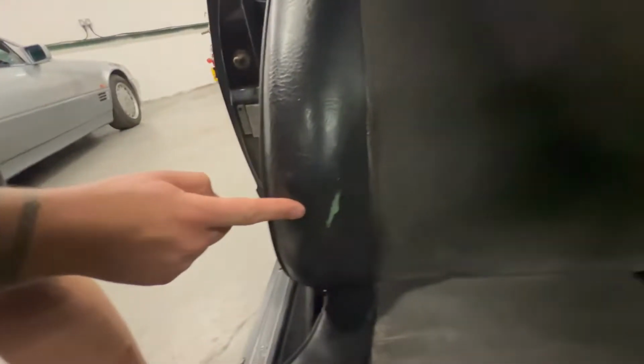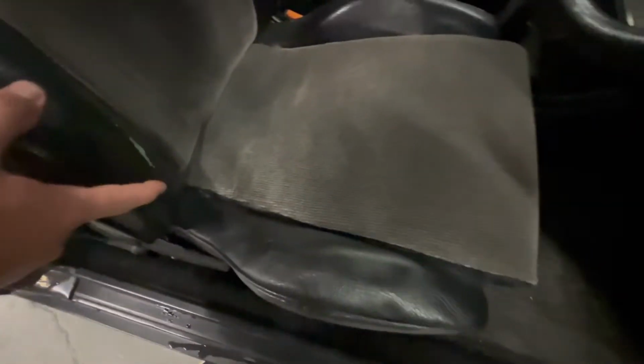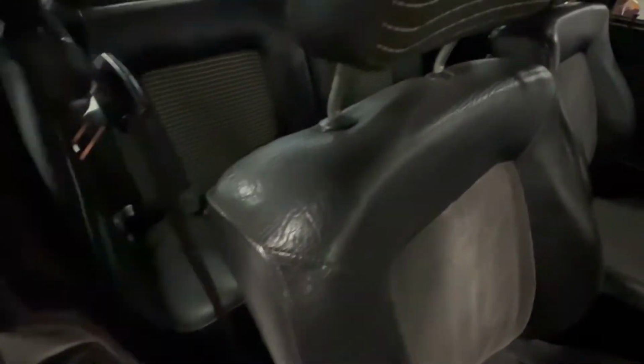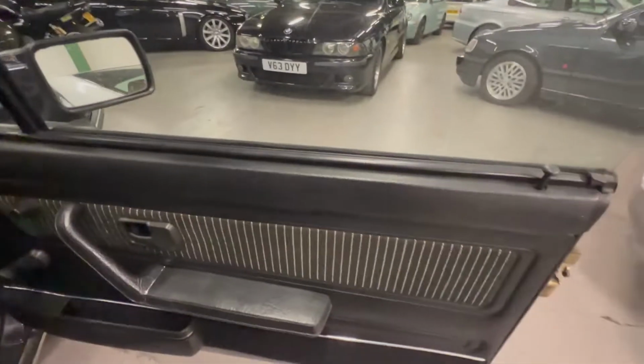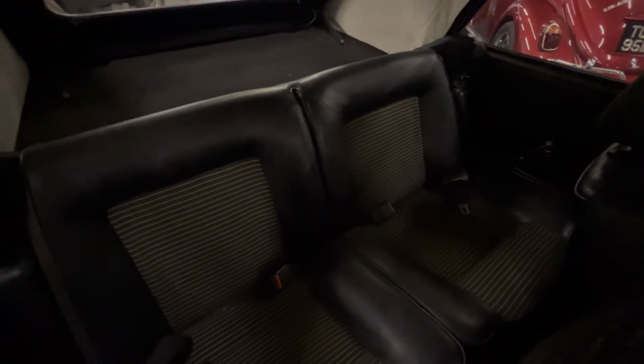Driver's seat. You've got a little bit of a tear on the bolster there on the inside. And there's a little bit of one on the bottom. But again, a good upholsterer will peel that back, replace the foam if you want them to while they're in there, and rebuild those nice and quickly for you. And again, you've got this sort of striped headrest that matches the door cards and the rear seats, which again are lovely and clean. No real signs of any wear at all.